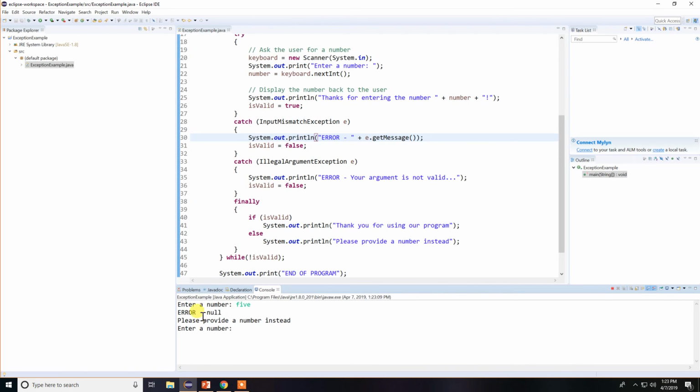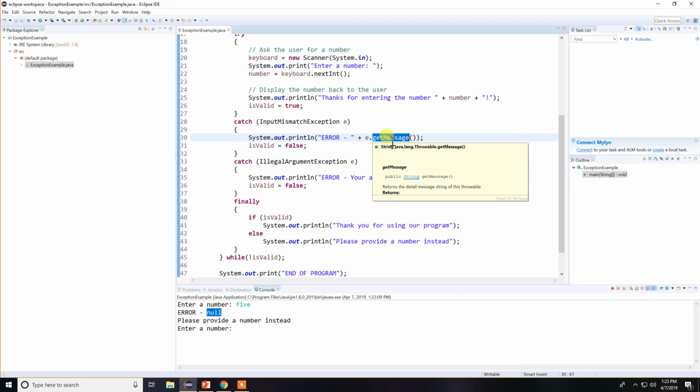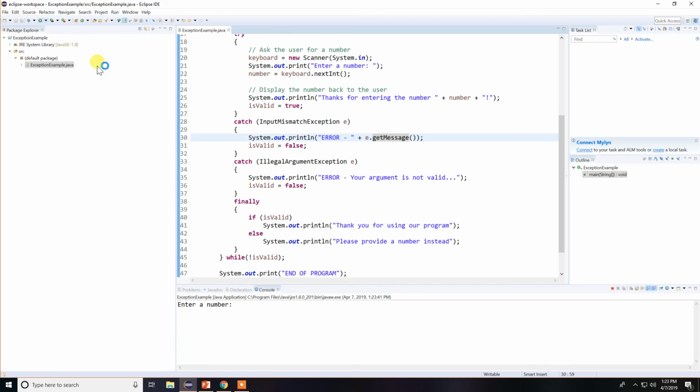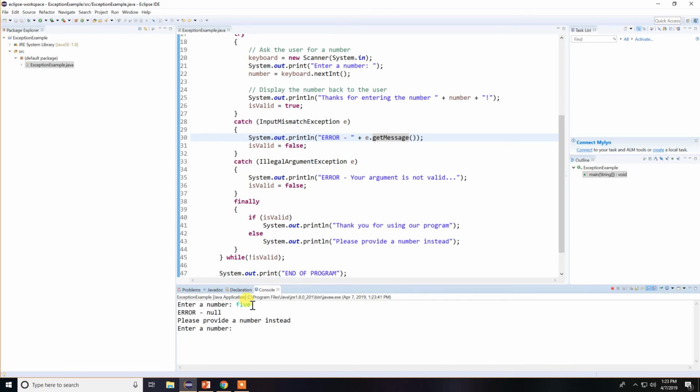So let's type 5. Ooh, in this case, it's saying no. Interesting. It should have a message in there. Let's try one more time and let's type 5. So in this case, it's no, there is nothing inside of e.